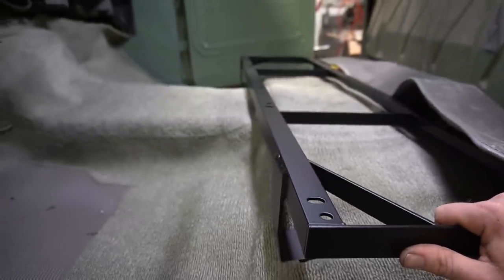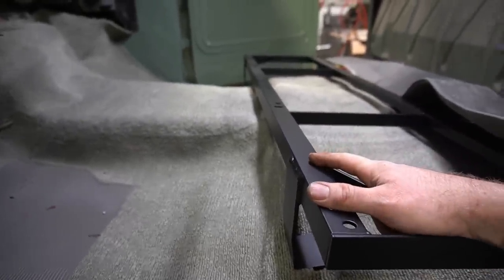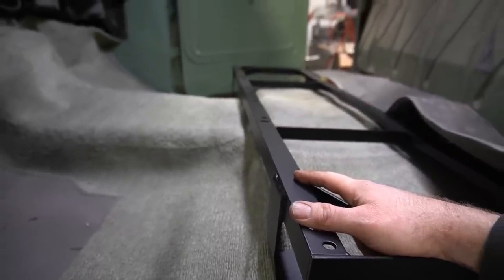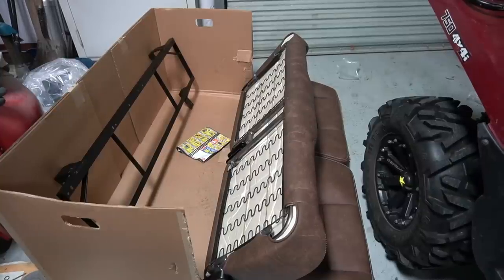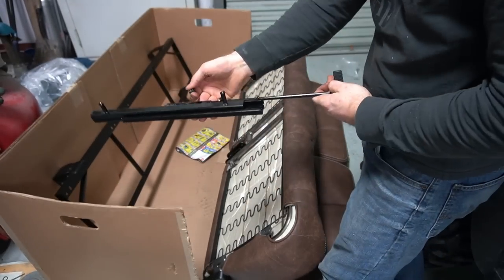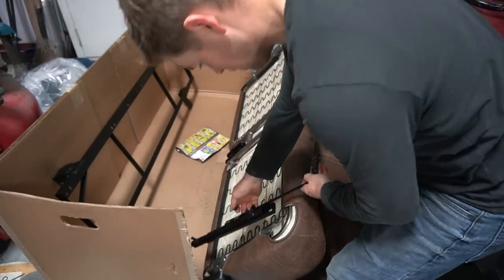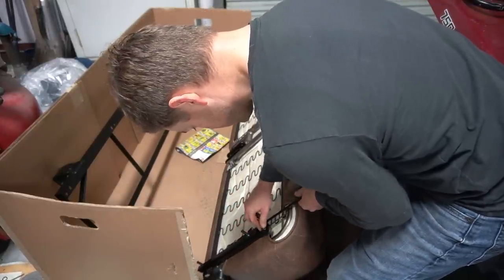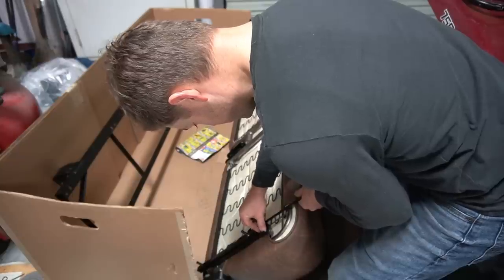So I'm gonna go bolt this frame to the seat like it says to, and then put it all back in the truck here as one big assembly. Alright, well, here's some more stuff where I don't really know what I'm doing. These are the seat tracks that came with the seats from TMI. And it looks like the seat track just bolts onto the bottom of the actual seat itself.